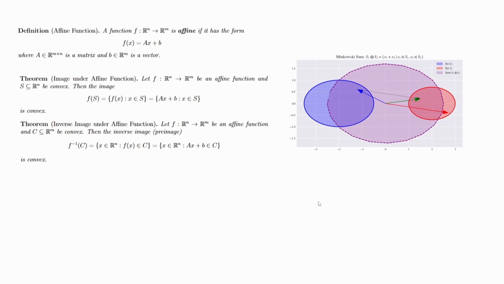So on screen here are 2 sets, set 1 which is blue and set 2 which is red, and then you take any 2 elements. So let's say I take an element from here, take an element from there, and you add those 2 vectors together and we get some result here. And so this result is then added to the sum of the sets. And you do that for all such pairwise elements of the blue set and the red set, and you get the Minkowski sum. So this Minkowski sum is also convex, assuming that S1 and S2 are convex as well.